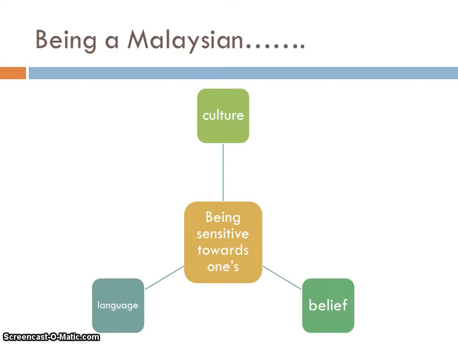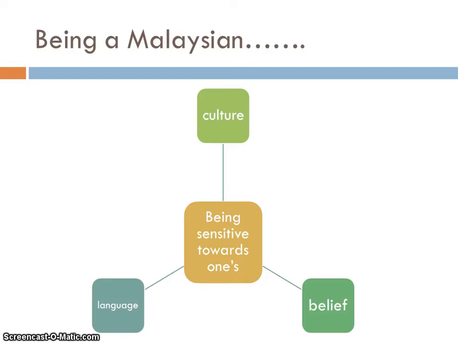The Chinese, for instance, cannot pronounce the letter R. So instead of saying "lorry," it becomes "lolly." They replace R with L, because this is one of the features that they have. And how many of us are actually sensitive towards that?